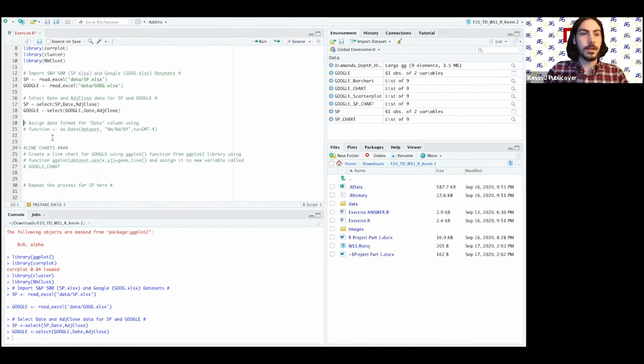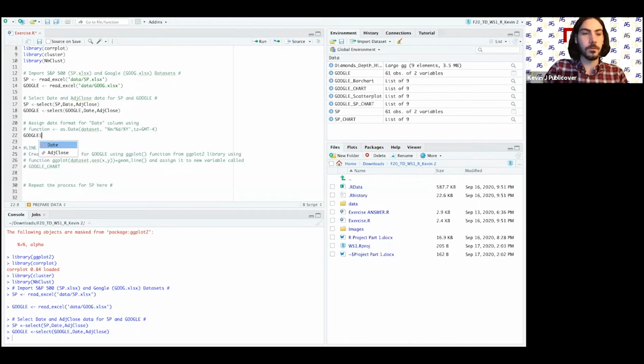Now we're going to assign a date format for the date column. We're doing this because if we don't do it, the charts we create in the future will not have dates on them, and the program will return an error. So we first call the data set and select the date using the dollar symbol. Then we will write the gets symbol, and the function as date, select the data set and column, format the data, and specify which time zone we want. So we're going to start with Google.